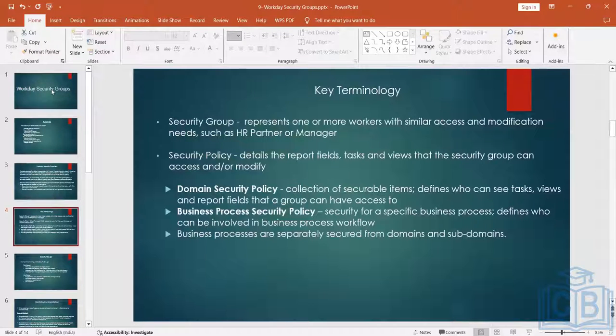Domain security policy means a collection of securable items, defining who can see tasks, views and report fields that a group can have access to. Yesterday, we have seen it for the template. Now, we will see it in the business process template. We will directly go ahead and try to edit there also, and we will also try to add a few of the functional areas. Before that, we should know what all security groups we have to create.